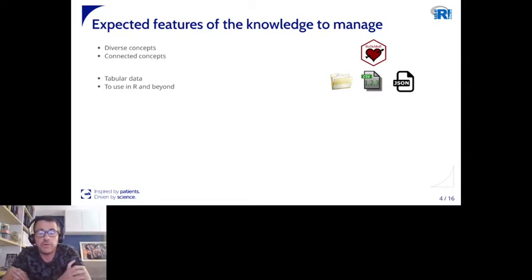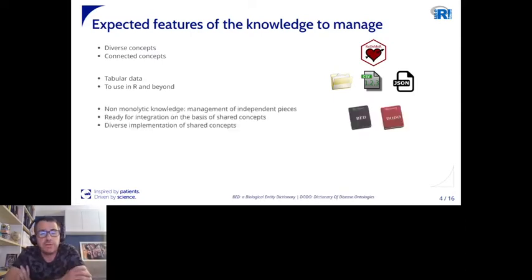That's why structured folders and text files have been chosen to archive the knowledge and also as one solution to exchange it, especially with external collaborators. Developing a system integrating all pieces of knowledge is a very difficult task and highly risky. That's why we prefer to keep the different pieces of knowledge independent, but still ready for integration. Indeed, the different pieces of knowledge often refer to similar concepts, like gene or disease in our case, and those concepts can be used to build bridges across information areas. But these concepts are also often implemented using different scopes and references. For example, some of the resources we manipulate refer to proteins, whereas others refer to their coding genes. That's why we have developed dictionaries of concepts, which are used to combine and integrate information when needed. BED focuses on biological entities, such as genes and proteins, whereas DODO focuses on conditions like disease and phenotype.